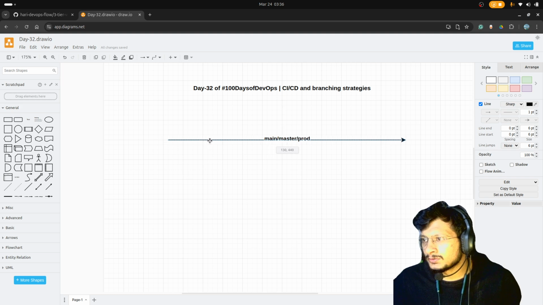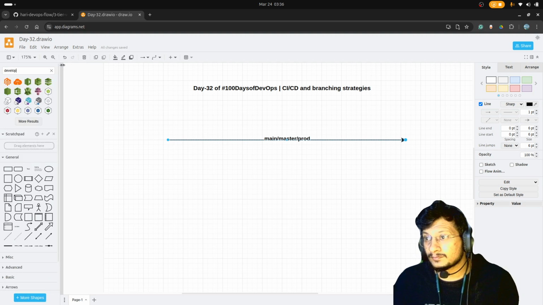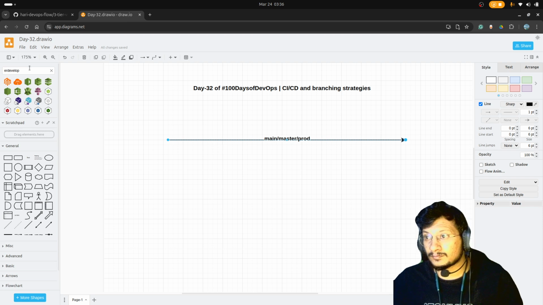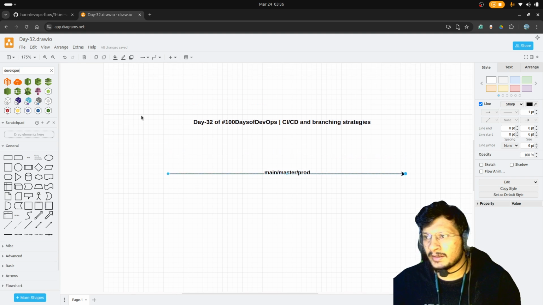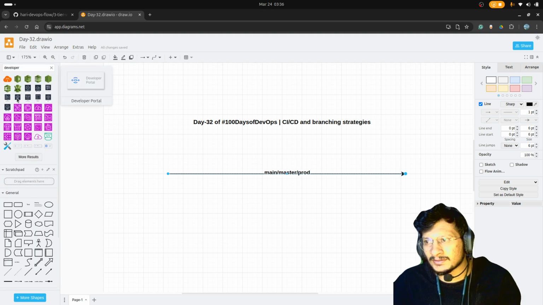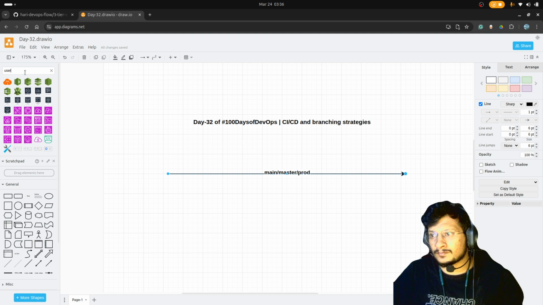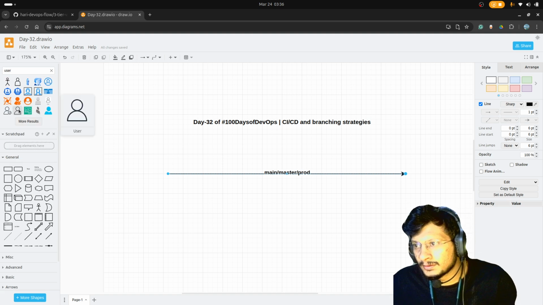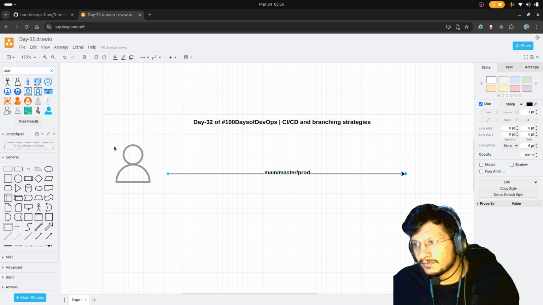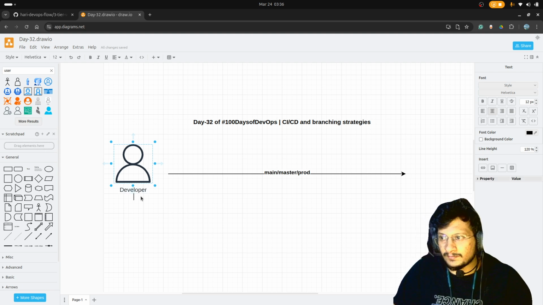So what will happen? A developer, whether any developer, DevOps engineers are also a kind of developer, since development is required there. Let's say this is a developer or DevOps engineer.